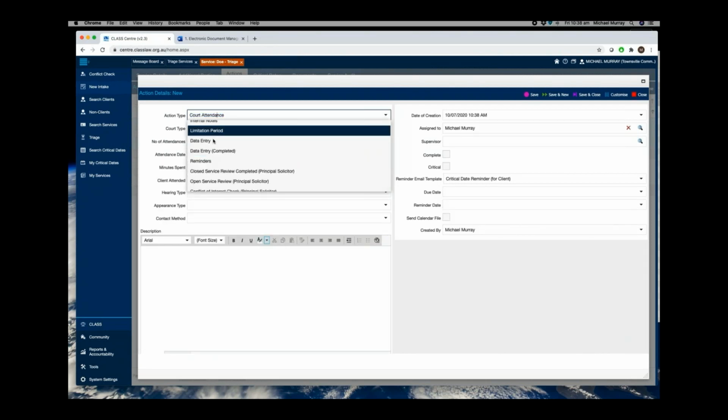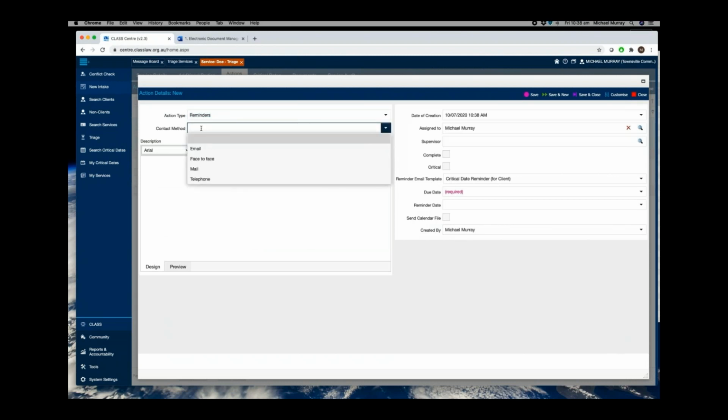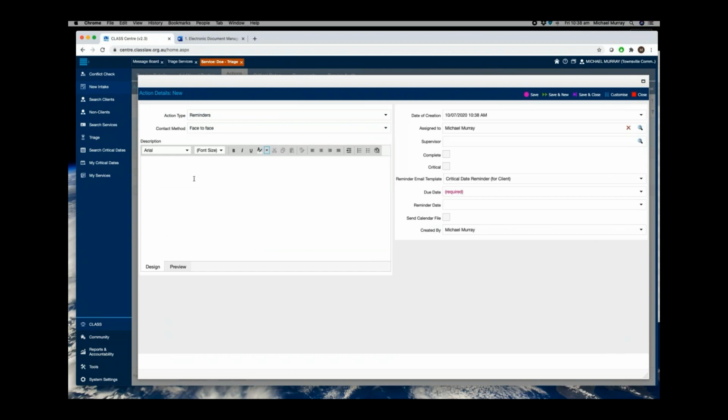Sorry, and you'll see here I'm just setting a reminder. Something I forgot to mention before I moved on. So I'm setting a reminder for myself because I've got a court date now that I need to go up to court with John, and obviously we want to diarise that straight away. So we'll put a reminder that I'm appearing in court for John at a certain time.